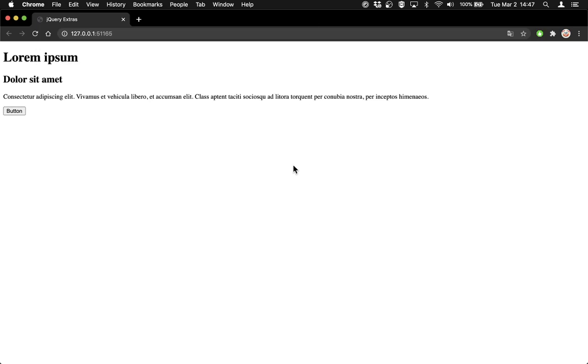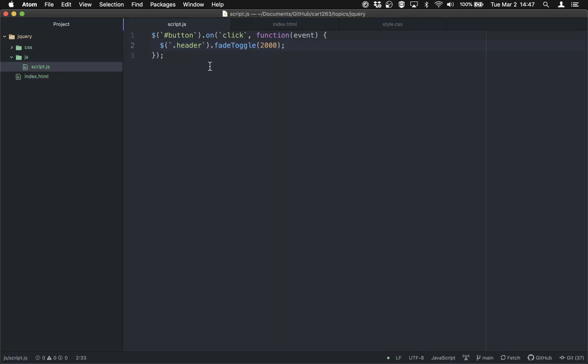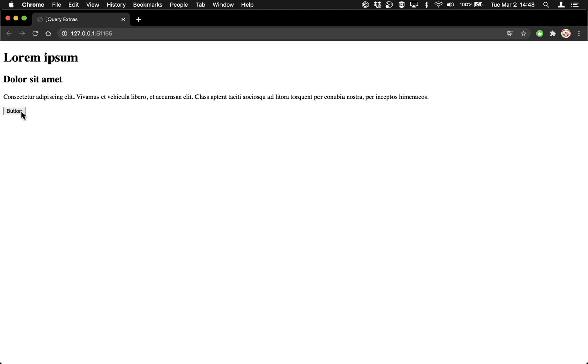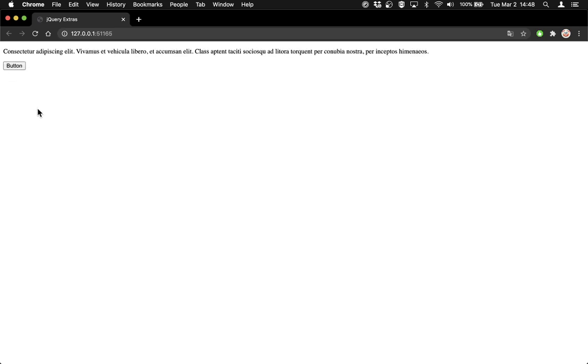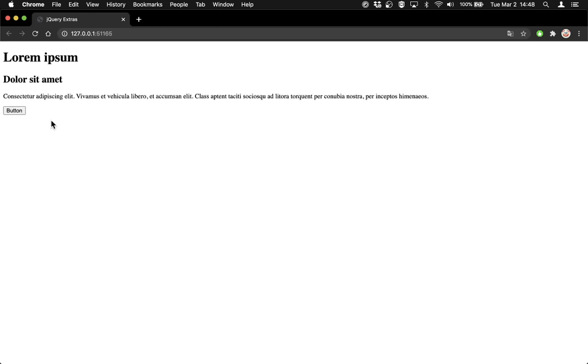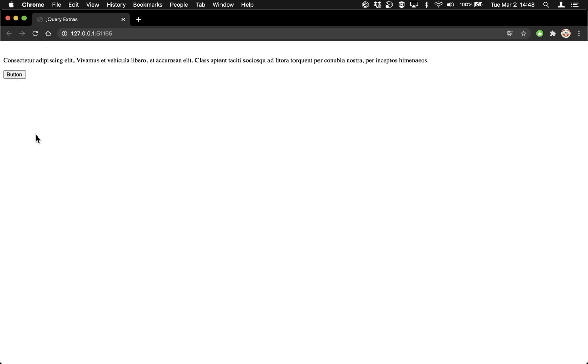There's one other one that jQuery has built in that's worth seeing, which is the slide transitions, and they work in exactly the same way. So there's slideIn, there's slideOut, and there is slideToggle, and they work in exactly the same way. It just is a sliding effect instead. And it slides up and slides down, my bad. We'll look at all of them. So if I click it now, you can see that the way it works is that the bounding boxes of the elements contract and hide them. So that's quite a nice effect as well.